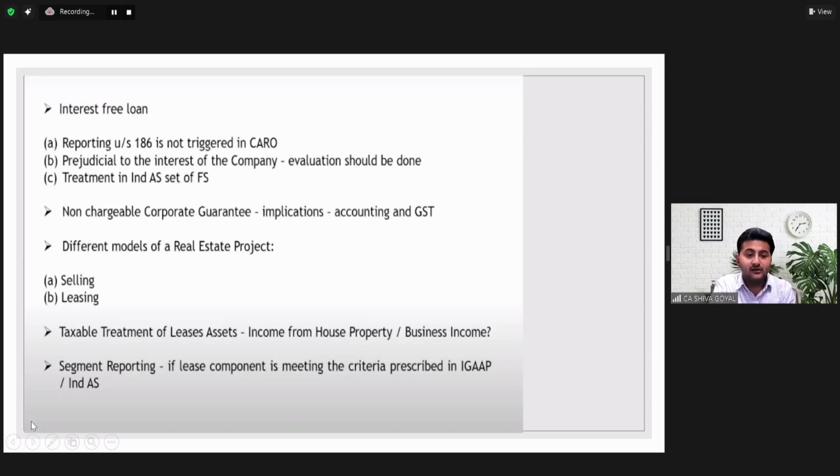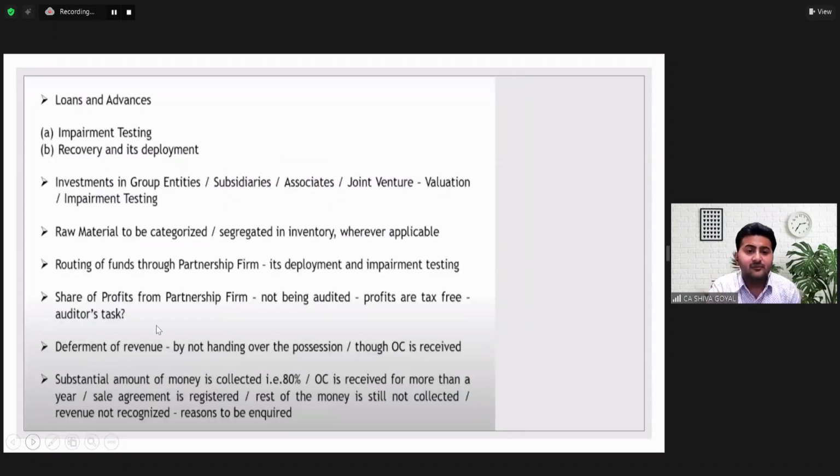Then segment reporting is a very important part. SA 501 comes into play where it talks about the specific considerations to be given while doing the audit. For instance, customer litigation, then segment reporting. From the viewpoint of SA 501, the auditor should give special consideration to three things: provisions and contingencies, segment reporting, and the accounting estimates being used in the financial statements. Then you see here that impairment I've talked about.